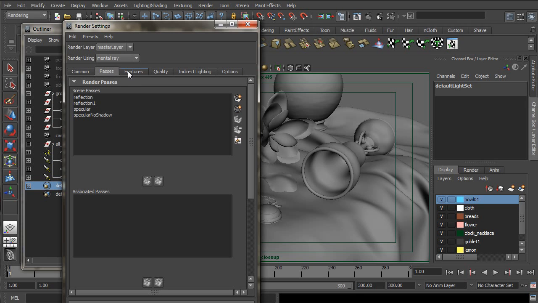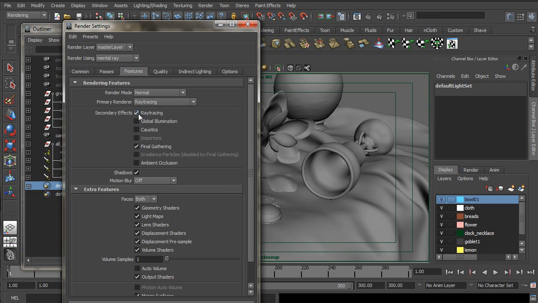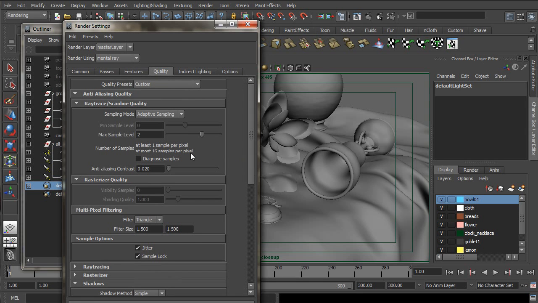Now, let's go to the Features tab. Make sure the Ray Tracing and Final Gather and Shadows boxes are on. Go to Quality. Make sure the Sample Mode, Adaptive Sampling, is on. They always give you the max sample level of 2.